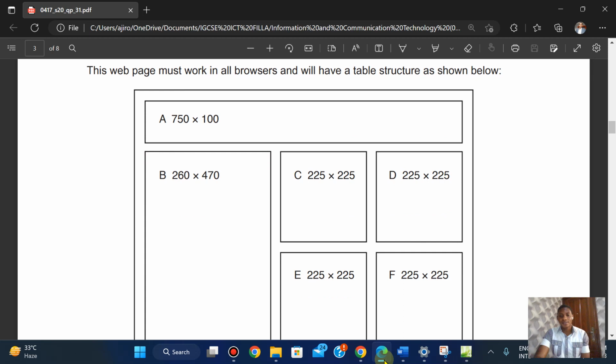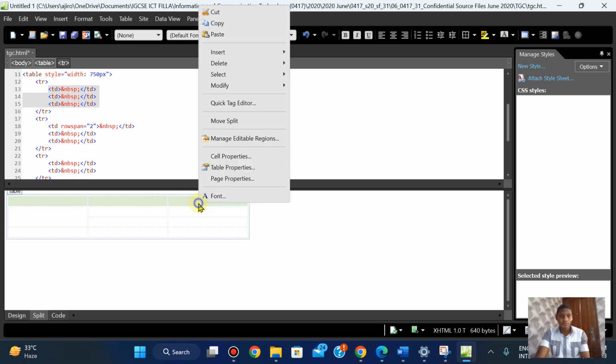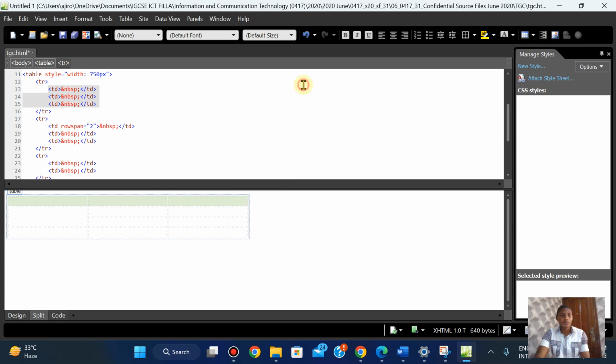So let's start setting. The first one, we're going to match the first one. Now this is for column. So column is going to be 3.